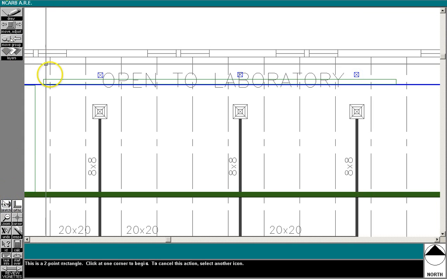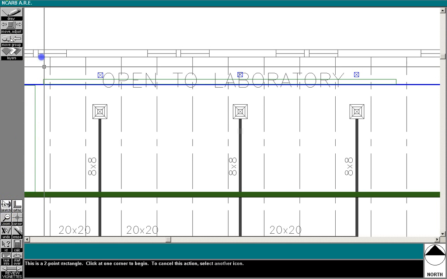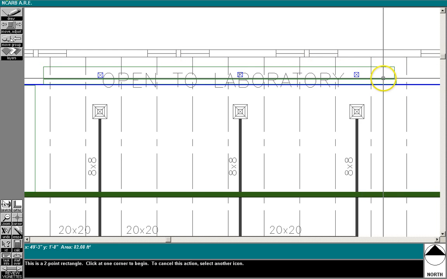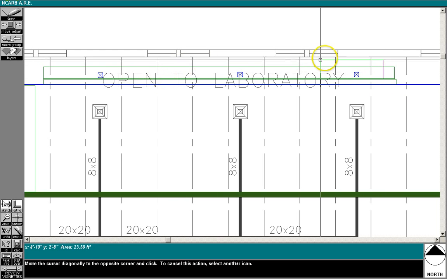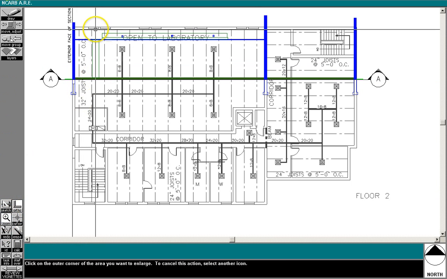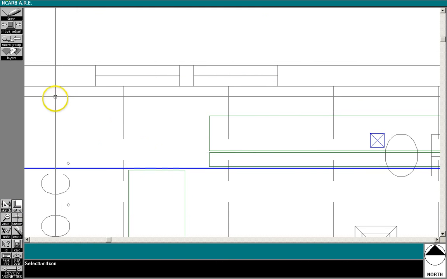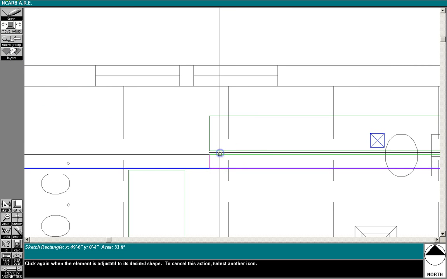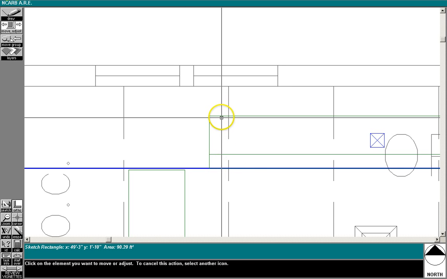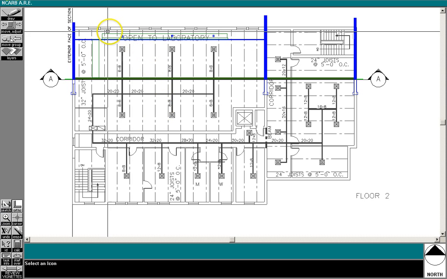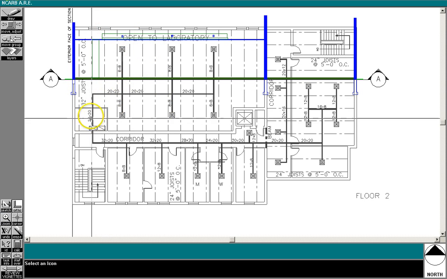The next thing I often do is I'll just go ahead and sketch a rectangle that's 20 inches deep, so 1'8", and I'll snap it. Oops, we can undo that. I'm gonna use the zoom tool to get in a little bit closer to make sure everything's nice and tight. Okay, so I'm gonna snap that down a little bit, so that's 8 inches. And then this upper rectangle needs to be 20 inches, 1'8". Okay, so what that again represents is the maximum depth of duct in that area.